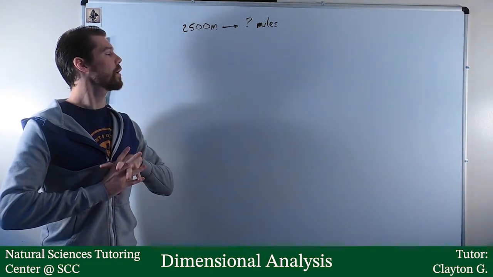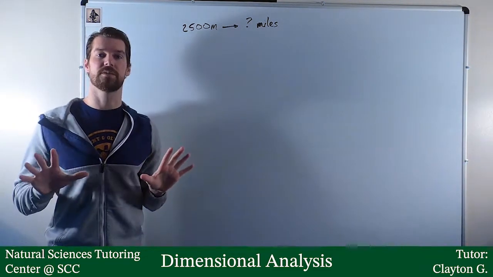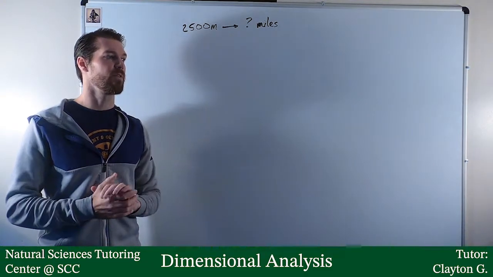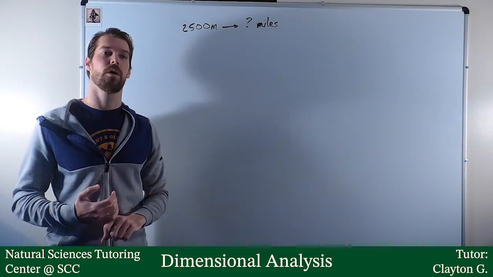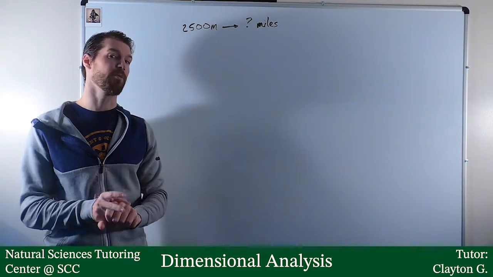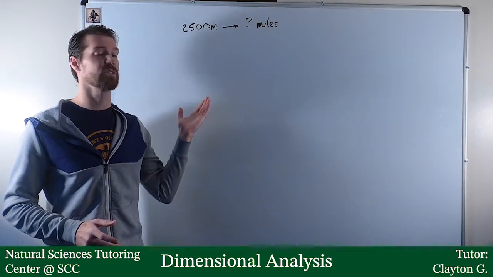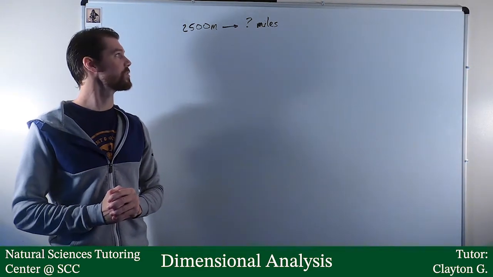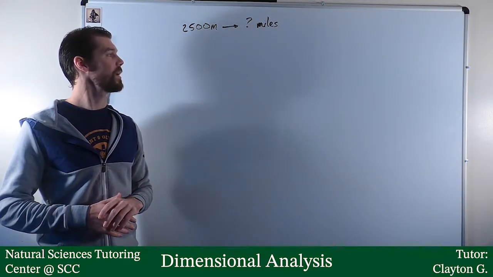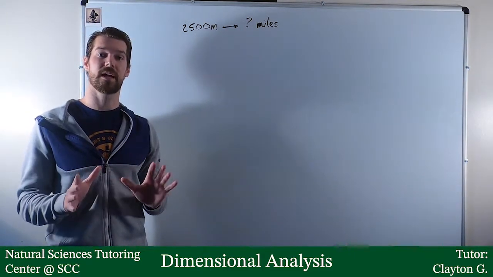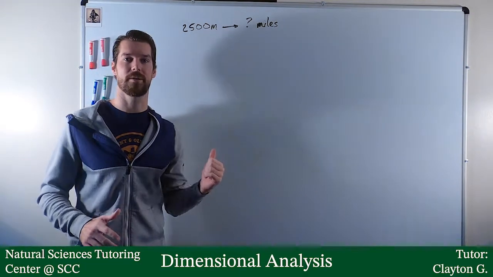So let's talk about some of the fundamentals here. First, we're going to touch on building a pathway to reach our goal. We're going to talk about what we're actually multiplying by at the end of the day, and then we're going to go ahead and just solve this problem. All right, so why don't we just get started here? First thing we're going to talk about is our pathway. So give me a second, I'm going to write a few things on the board. We'll be right back.